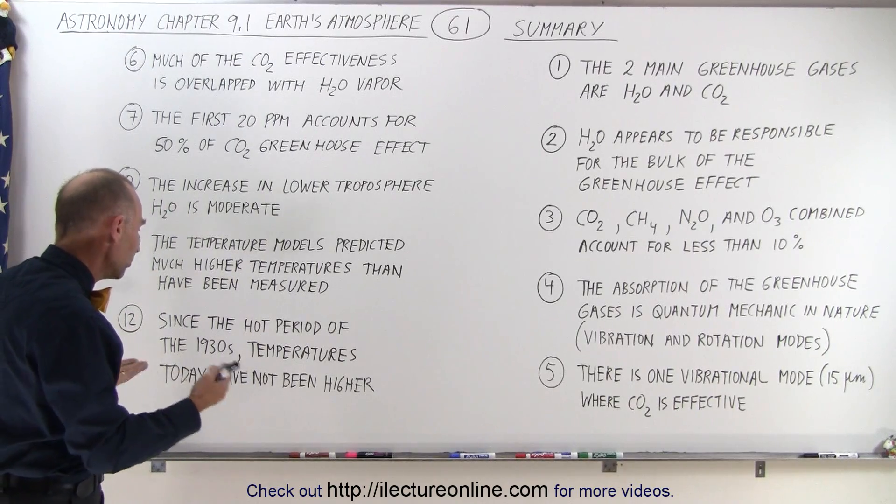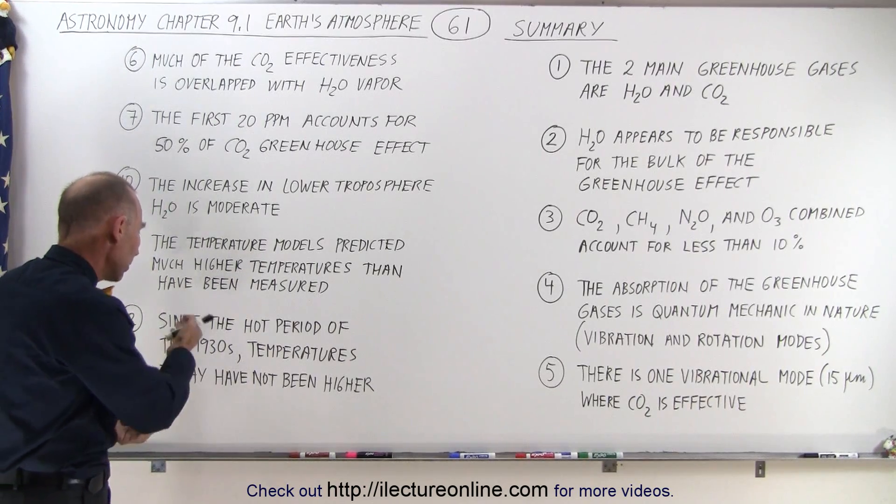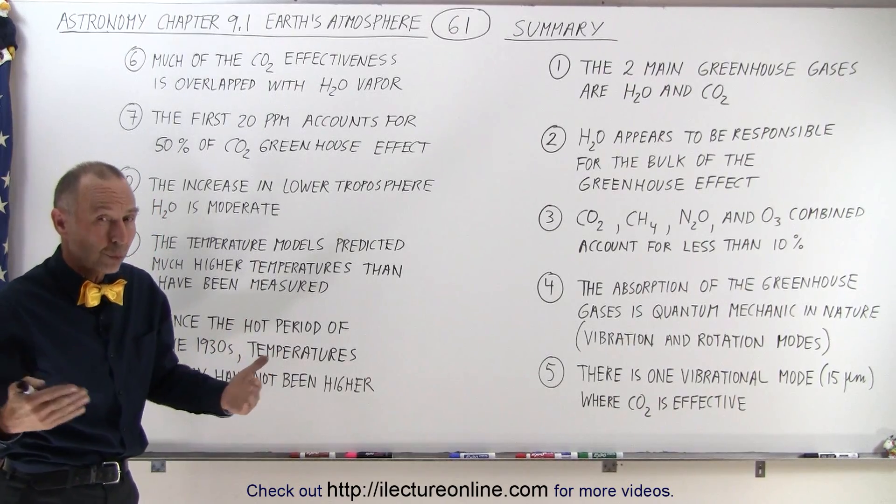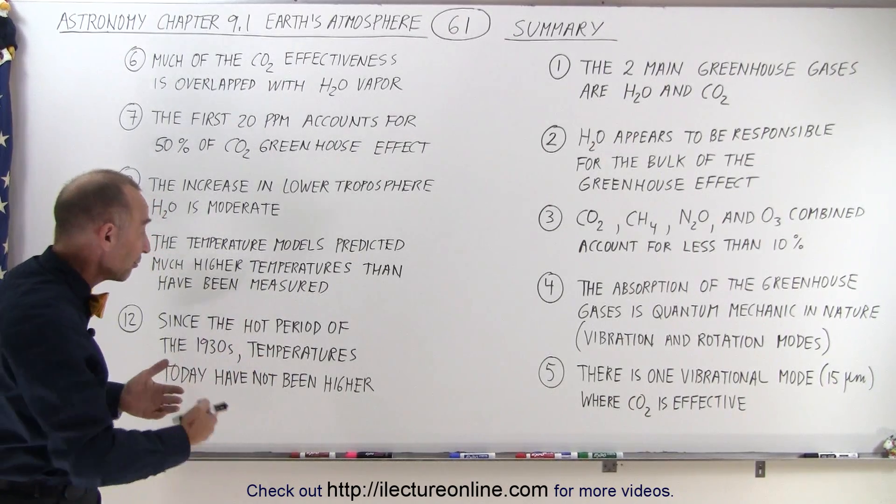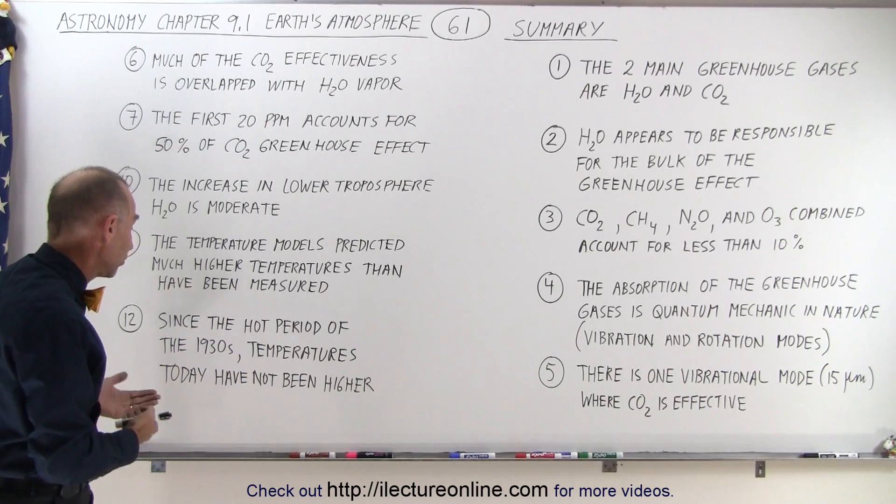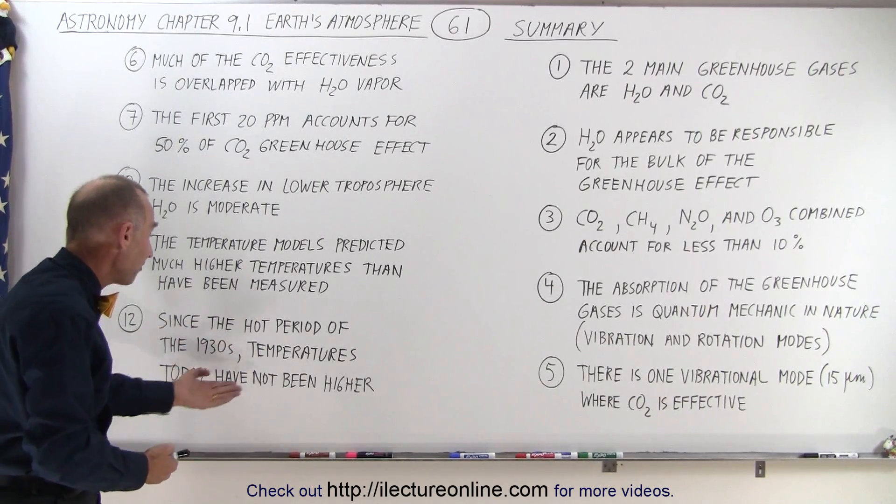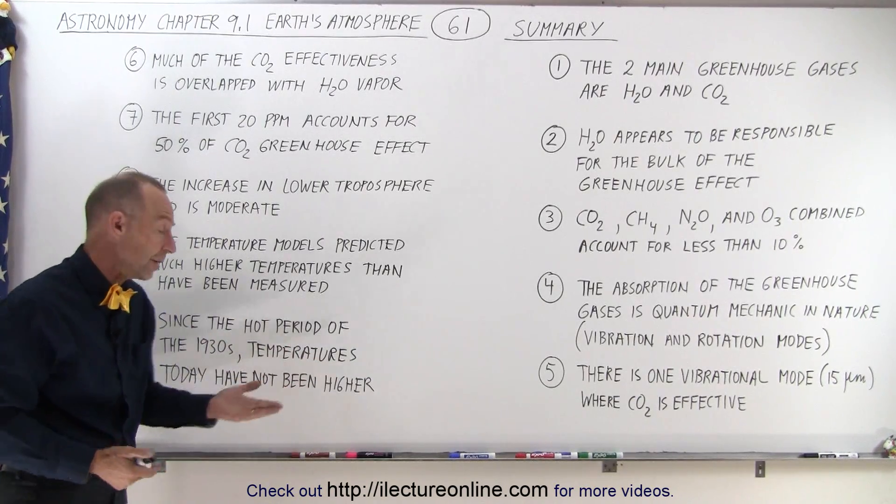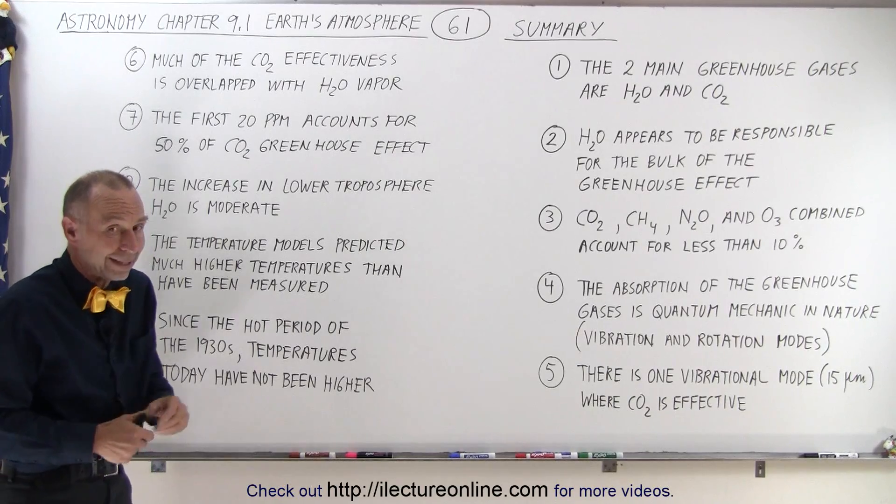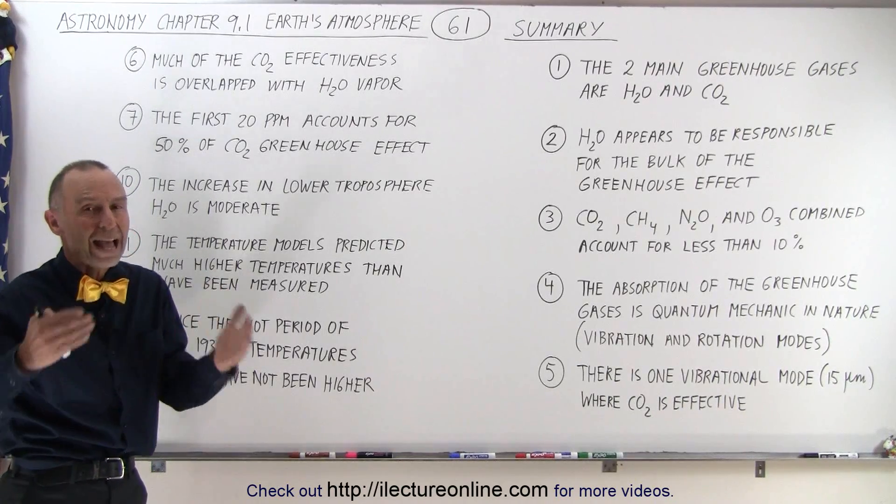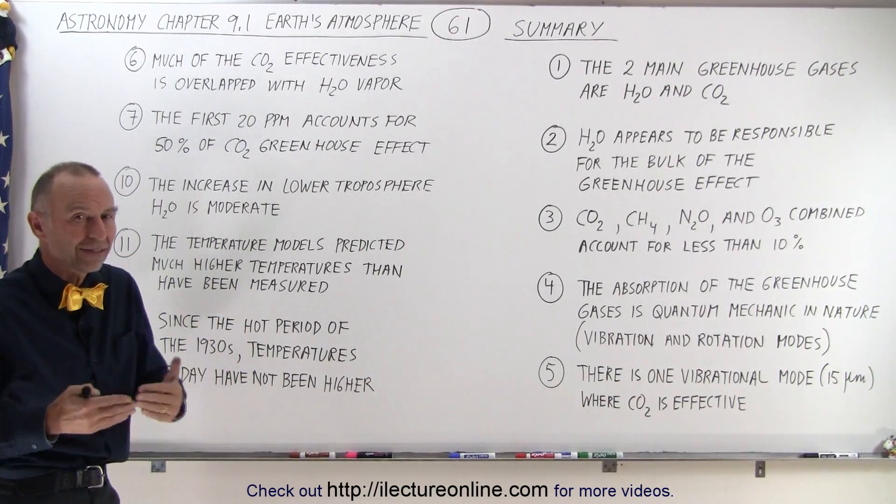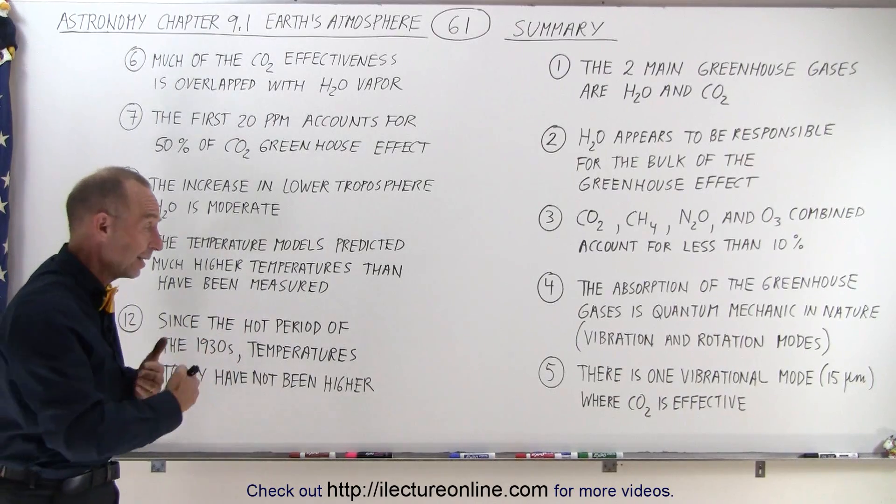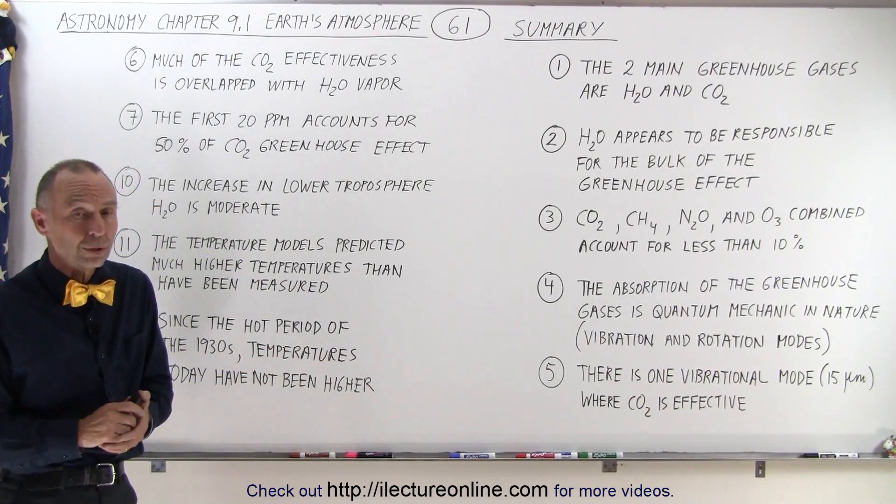And finally, one more snippet of information. We realize that back in the 1930s, in many places around the world, it was much warmer than it had been for much of the 20th century. It turns out that temperatures today have not been higher than those that we saw in the 1930s. It turns out in the 1930s that is where half of all the states of the United States set their all-time temperature record, which means that since then they have not been broken.